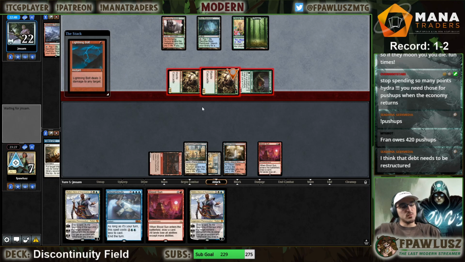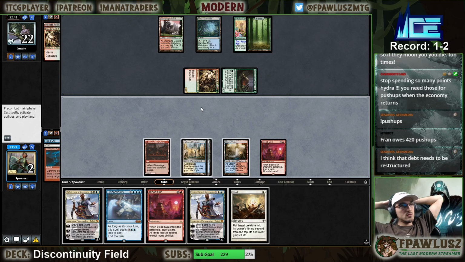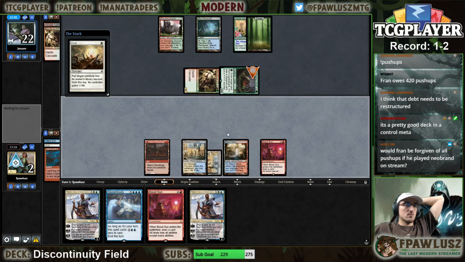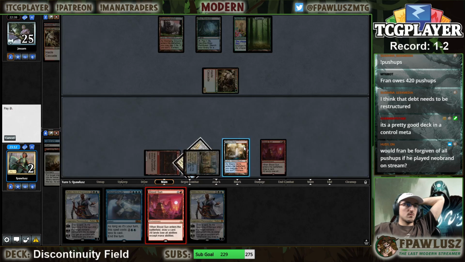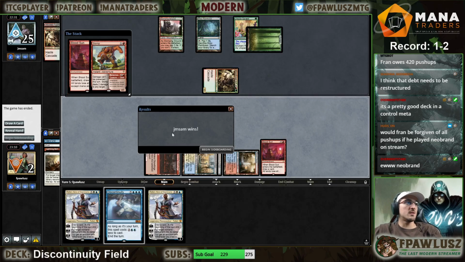Maybe I should have killed this Scavenging Genius there. It probably doesn't matter. So I guess we need to draw Lotus Field into Cryptic Command. Oust does not do it. No, just dead. Too much awkwardness here. I'm just off this. Let's just move on.